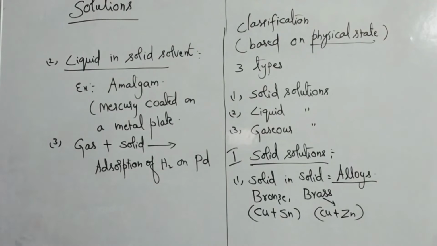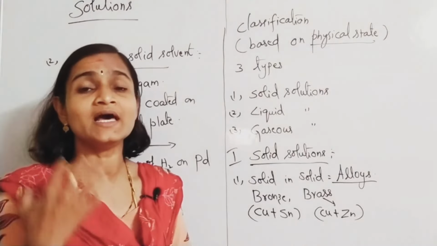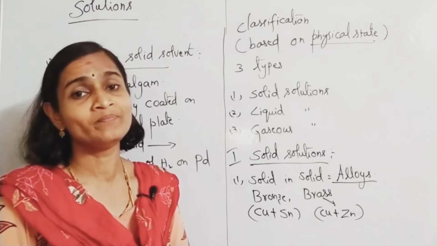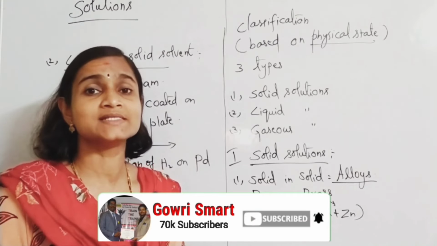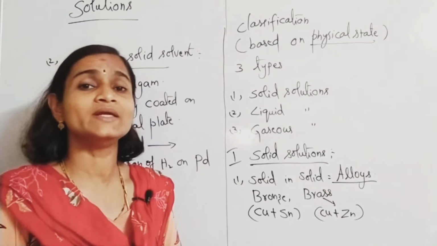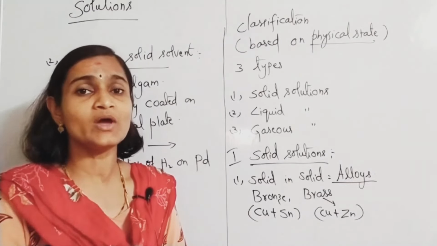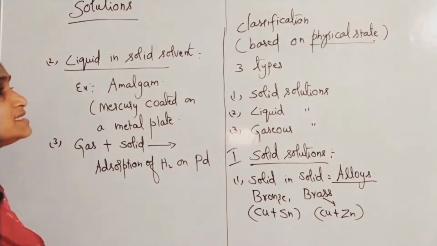For the remaining liquid solutions and gaseous solutions, you know the examples. Especially for solid solutions the examples are a little different, that's why we have to discuss them. Liquid in liquid, you all know: alcohol in water, benzene in toluene. All those are examples of liquid in liquid solutions. I'm not elaborating all of those because you already know some points. Right, next we will go to the next topic.